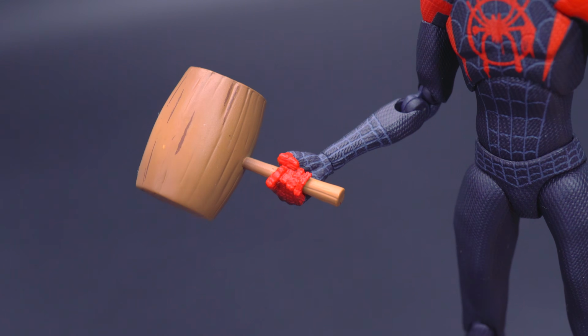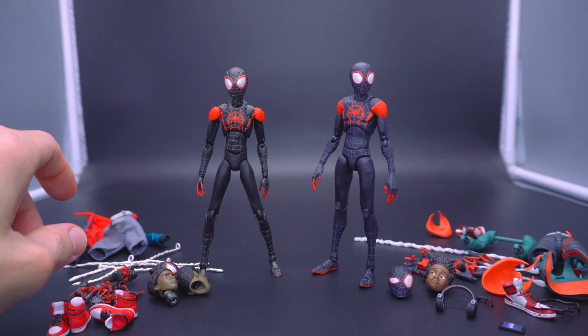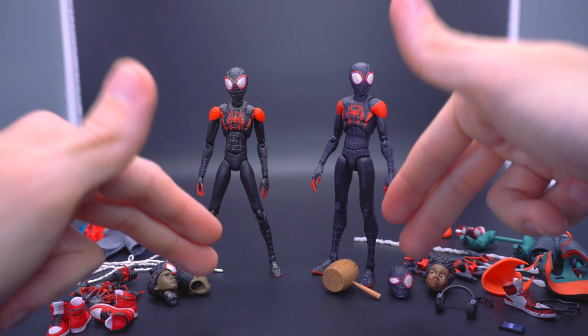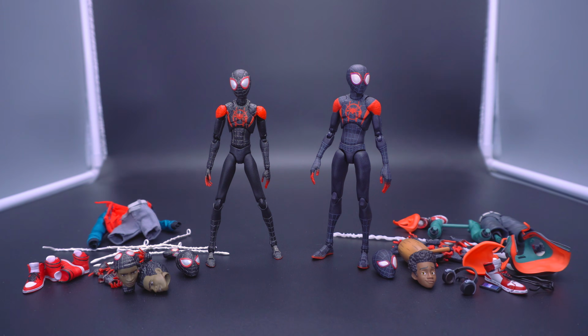I really wish that I was a fly on the wall for when this choice was made, because it's really, really curious the way that Sentinel decided to package all of their characters together, whether it be accessories or characters overall, like Ham with Gwen. But there you have it, folks. Everything that is included with either the Mafex or Sentinel versions of Into the Spider-Verse Miles Morales.